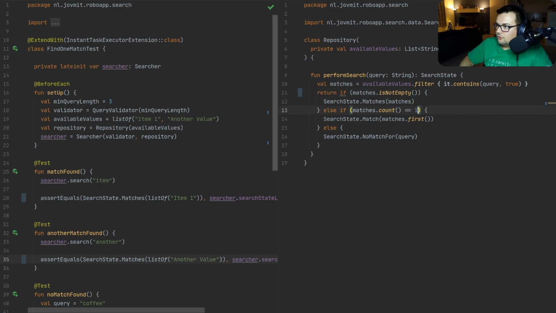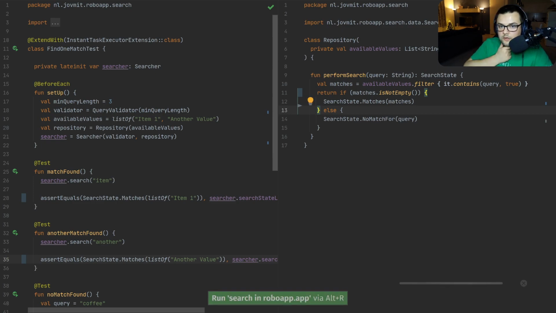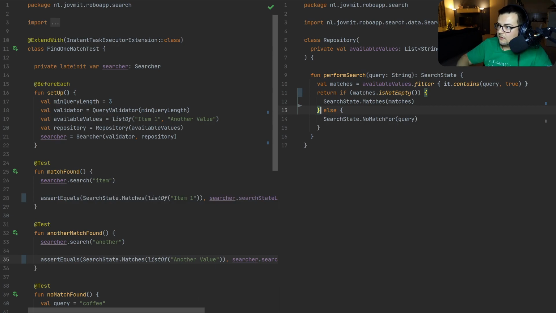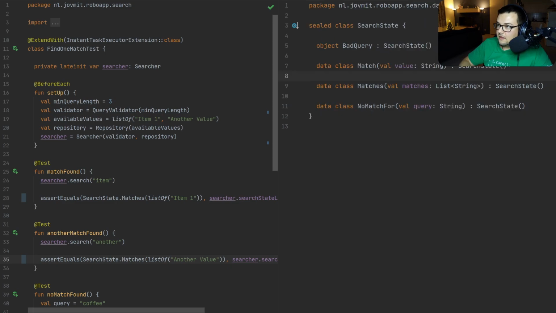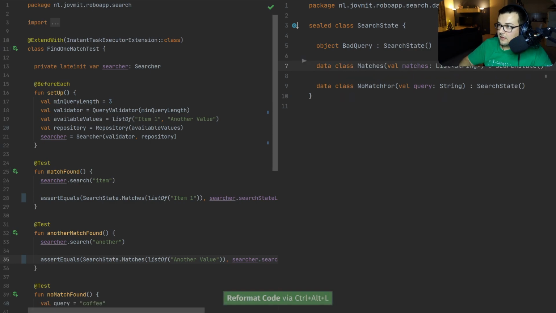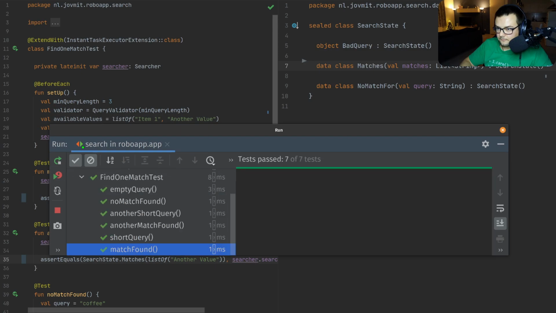And what I could do now is eliminate the else if, and that's gonna work, and it does, which is great. And that means that I can also remove the unused data class in the search state, and that should also work. Cool.